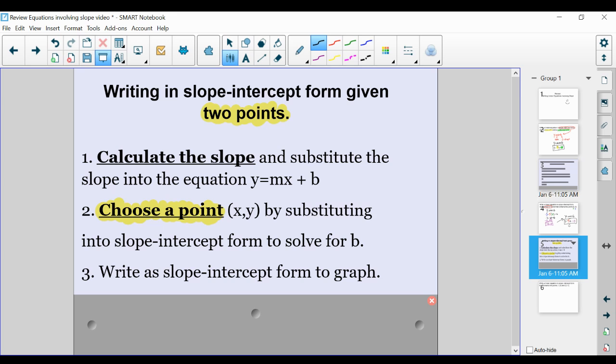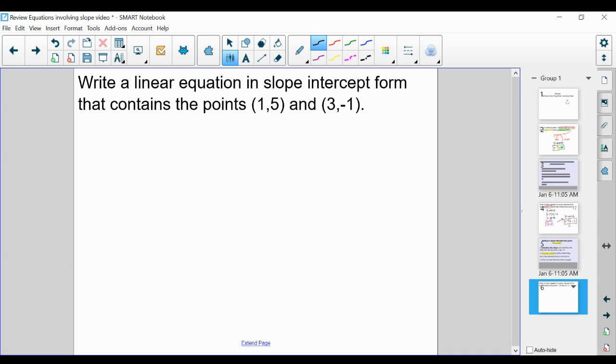So again, we're going to be given 2 coordinate points. Both of these coordinate points are on the line. We're going to find the slope between those 2 points. Now we have the slope and a point, but really we have 2 points. So we just need to choose one of the points. It doesn't matter which point we choose, so long as we choose one of them, because both of those points are on the line and they have the same slope because it's the slope of the line, and those points are on the line. So let's go through an example.